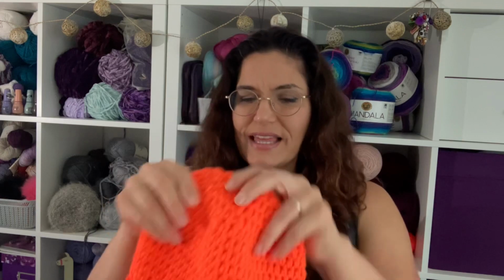I did a tutorial, so whenever I do a tutorial, it makes me want to make a bunch of the same thing. So I have to go to the yarn store and find other yarns I want to see in the pattern. I've been making this hat forever. Never was I so addicted. All of a sudden, now that I've made it for you guys, I wonder what it would look like in this yarn print. I love it. You know what I mean? It's crazy. But this was this week's tutorial.